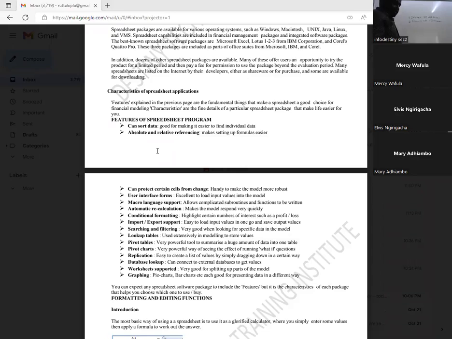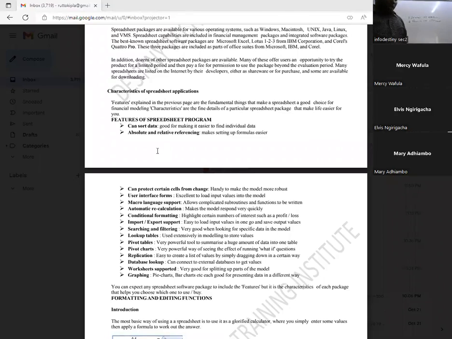Relative references change when a formula is copied to another cell, while the absolute reference, on the other hand, remains constant no matter where it is copied. And then I will demonstrate that practically. I will share the screen and demonstrate the difference so that we will be in a position to answer that question without any challenges.